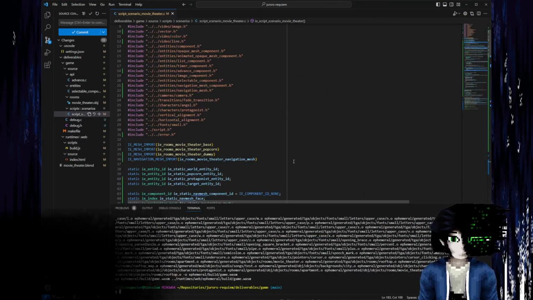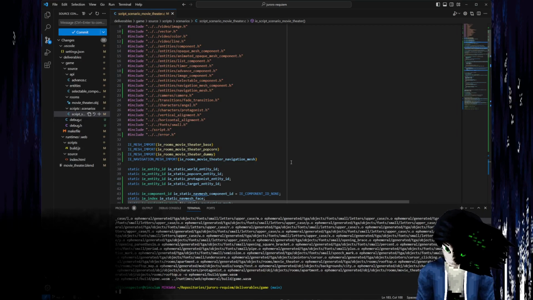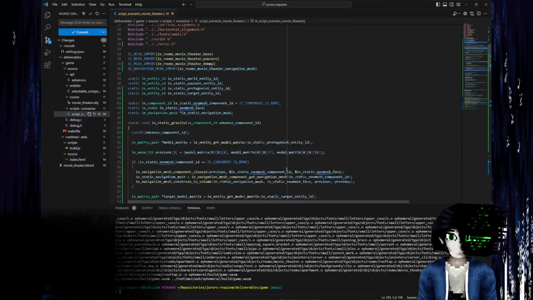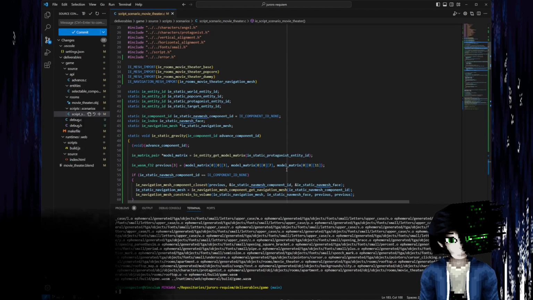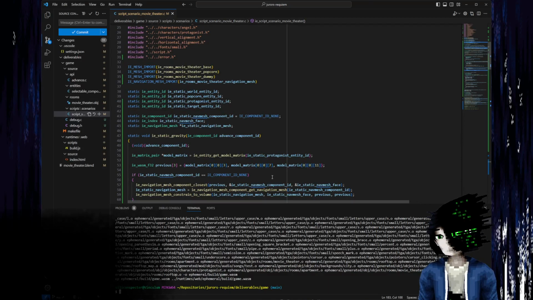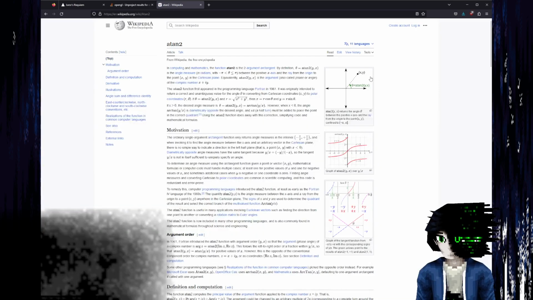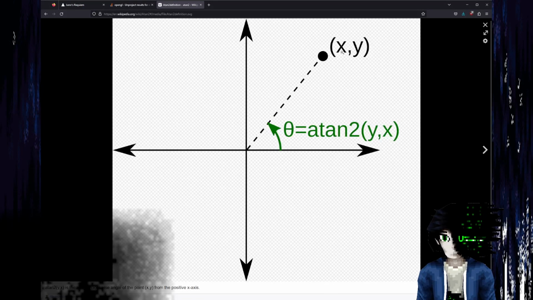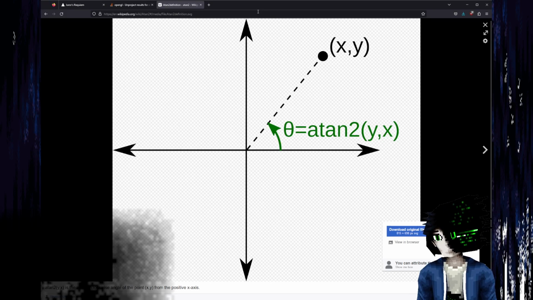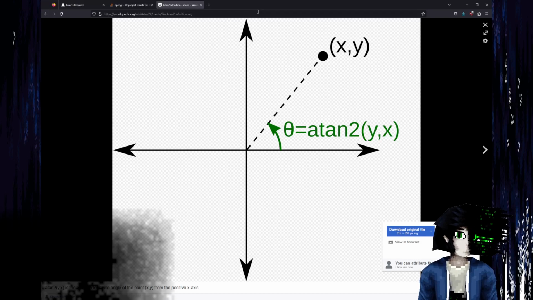Right. So next up, we're going to need a few things. We're going to have to be able to rotate this guy to wherever he's heading. I'm thinking of the best way of doing that. I could implement the ATAN2 function, which, given a point in 2D space, gives you the angle. However, I could also just construct a rotation matrix, which isn't actually that hard to do, and I'm kind of tempted to do that.